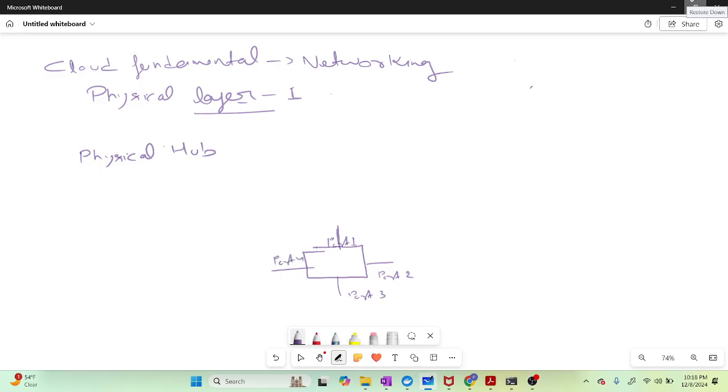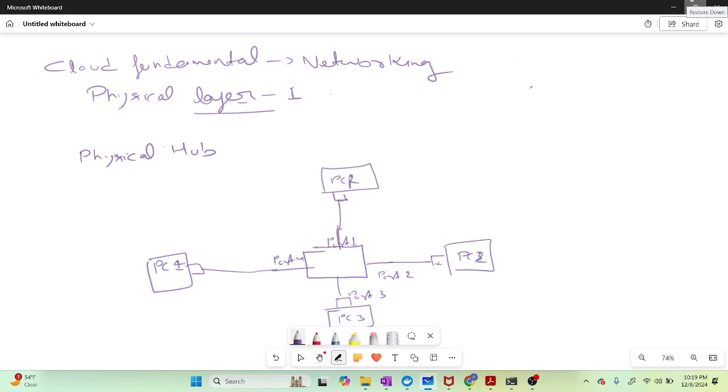Now suppose this PC1 wants to send data to this PC2. These are nothing but interfaces. This is PC1, this is PC2, this is PC4, then another PC3.